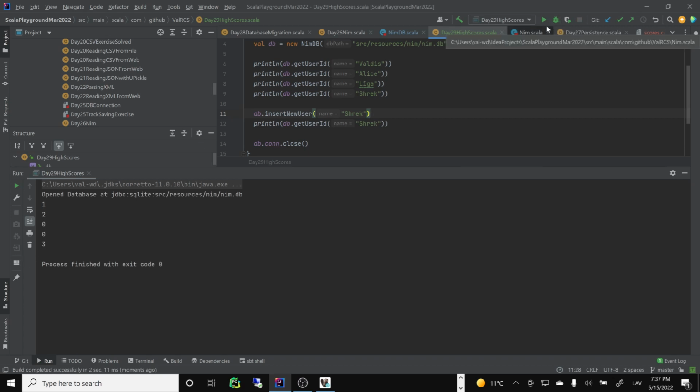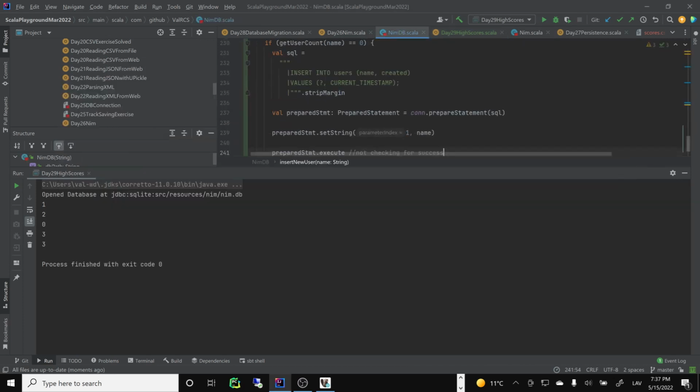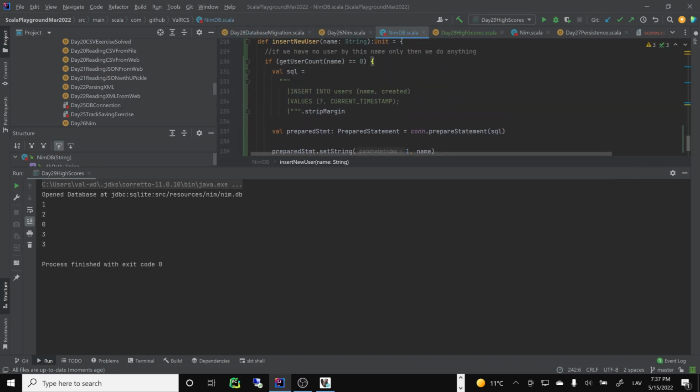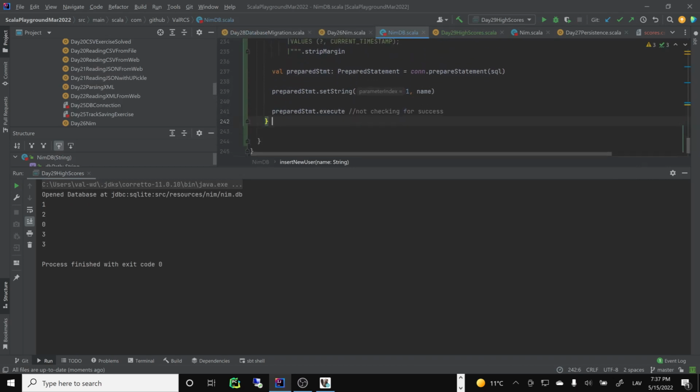Let's run it again, of course. So now it shouldn't break. Insertion should do nothing, right? And of course, just to drive this point home, we have here an else, and we have nothing, else, user already exists. And also, I should probably close this statement. Good idea too. Okay. Nothing to do. Okay, so now we're good.